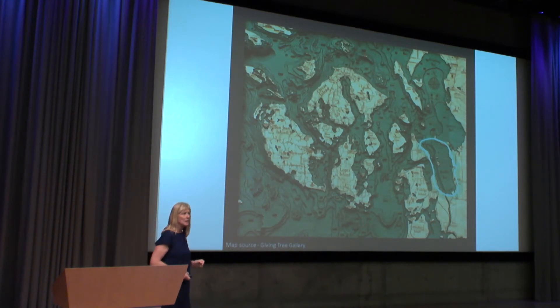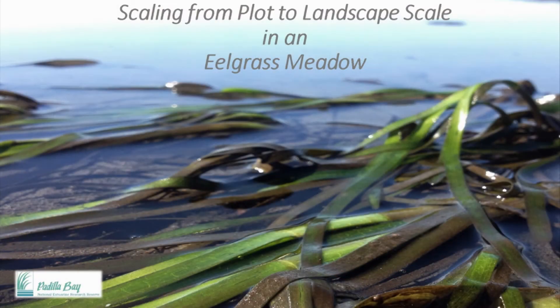This is the eastern edge of the San Juan archipelago where there is an eelgrass meadow. In this presentation, I want to tell you a little bit about the research that we're doing at the Padilla Bay National Estuary and Research Reserve on eelgrass and the exploration that we're doing with geostatistical tools in ESRI's ArcGIS and ArcGIS Pro to interpolate or krieg those plot locations to landscape scale.